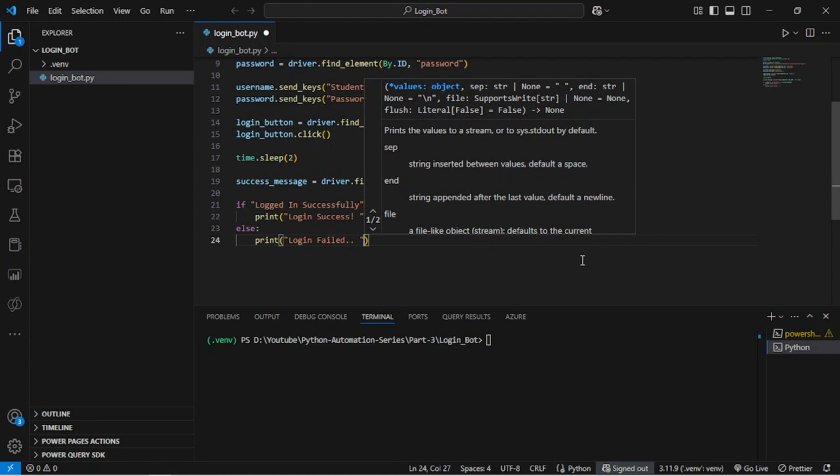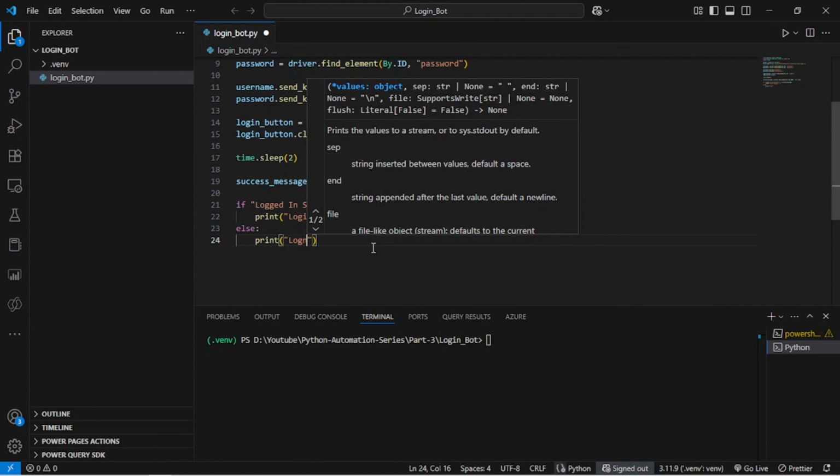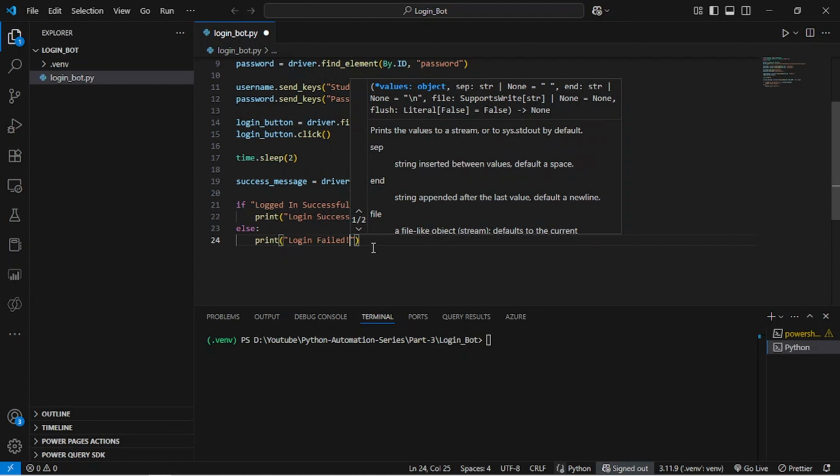Now it says whether login failed or succeeded, and it will print it.